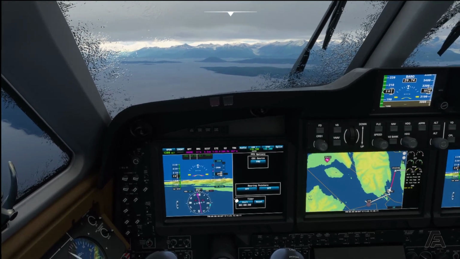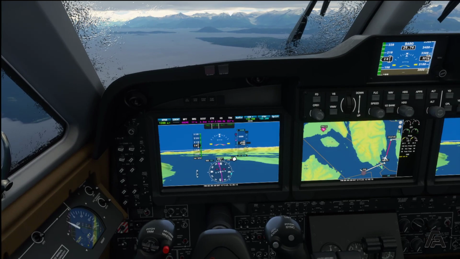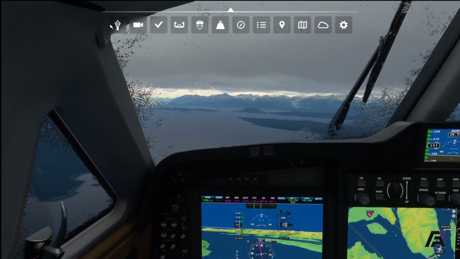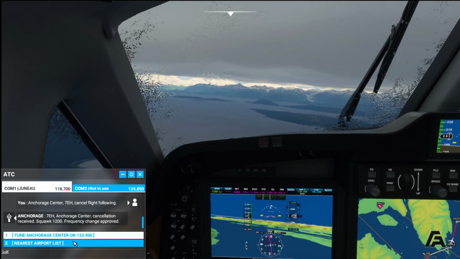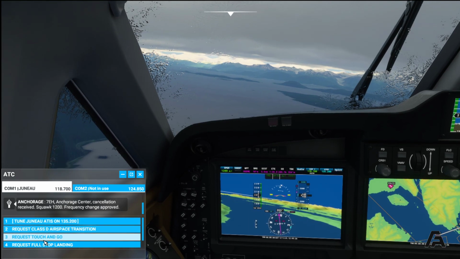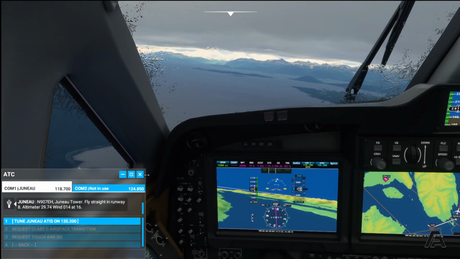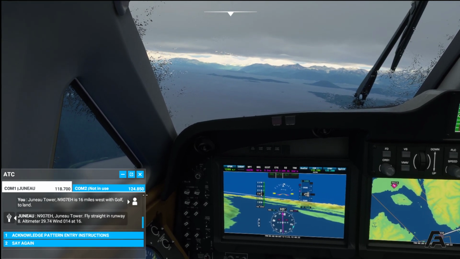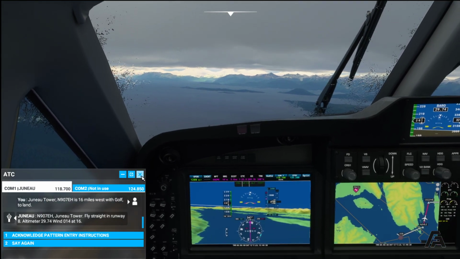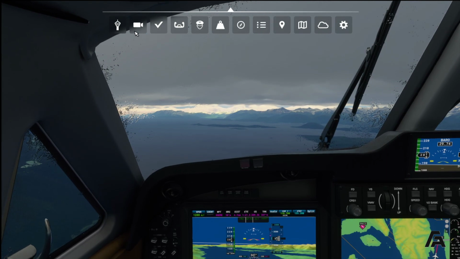How many miles out are we? I'm gonna go ahead and contact them. Nearest airport lists Juneau. Request full stop landing. 16 miles west, information Golf. Fly straight in runway 8, altimeter 2974, winds 014 at 16, okay. Okay. Oh, I should acknowledge that, I think.